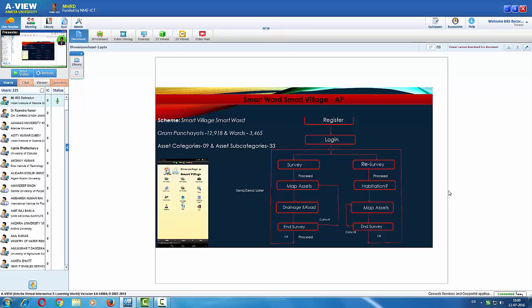Starting from asset categories, they had around 9, and asset subcategories, around 33. You can also see in this flow chart that certain conditions of the road, etc., of the habitation which is mapped are recorded here. This initiative is a huge effort towards mapping the available resources and going ahead with comparative analysis of various gram panchayats in their development process by calculating the development indices and ranking them. So this is a beautiful approach in the total development process.